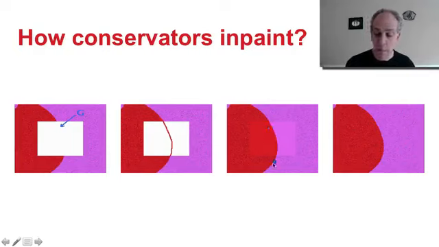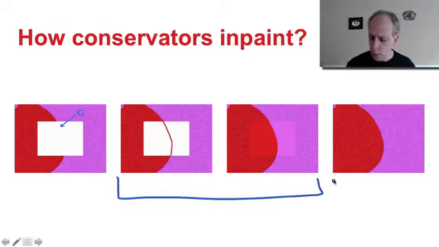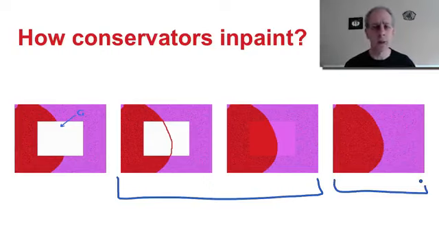Then they complete the color. So first they continue the boundaries, then they propagate the colors inside the region. And then lastly, they normally add some noise, because paintings, and in this case it was a professional restorer of paintings, don't look flat. So you have to add this granularity to make it look more natural. And we're going to talk about this. First, we're going to talk about these two steps. Then we're going to discuss a bit about this step, for which there are many techniques as well.